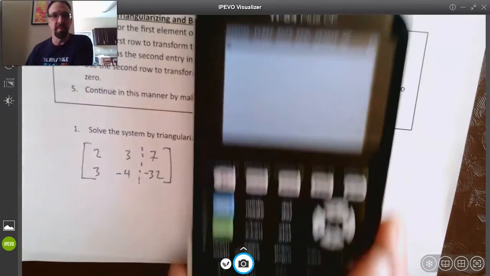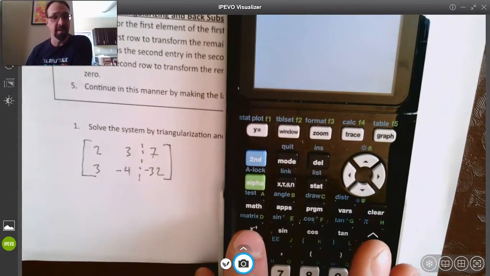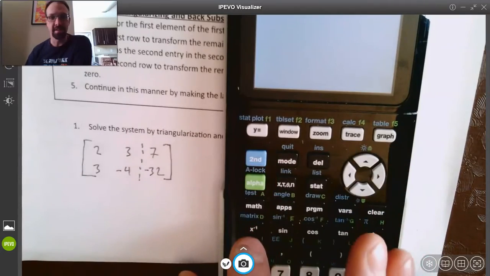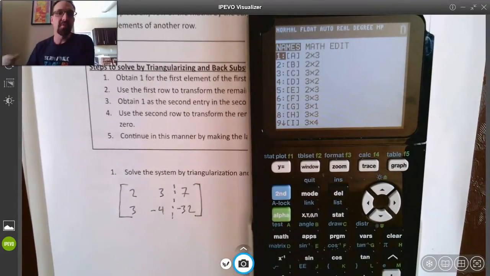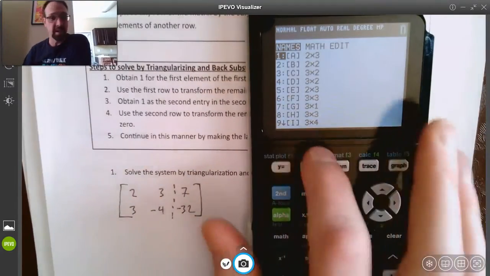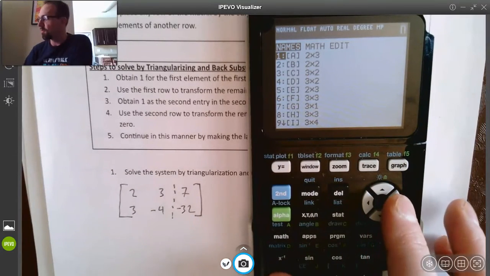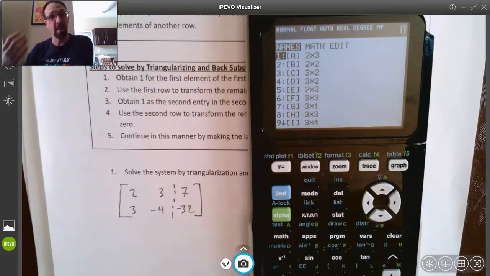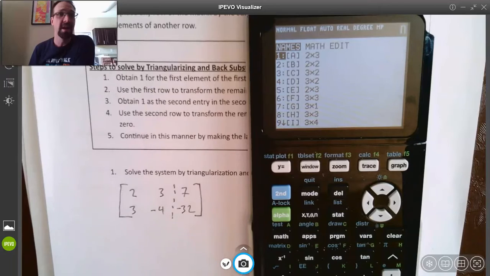So the matrix key on your calculator, if you're using a TI calculator, is the inverse key. You just have to press the second key to get to that first. So when you do that, you're given a list of all of the matrices that you have. Yours may have different numbers here. I've edited mine as I've gone through and done this. So what I want to do is, the first column is the names of the matrices. So if I just press enter at this point, it applies this matrix out on my main screen.